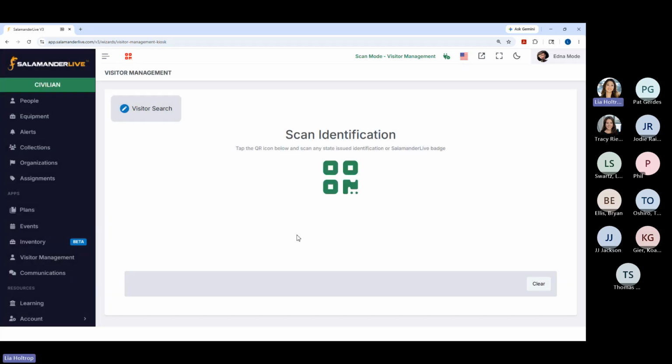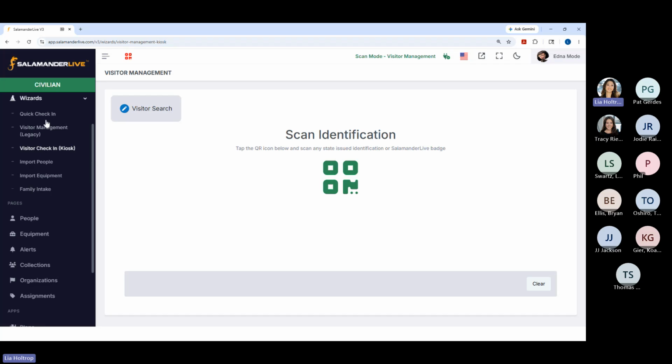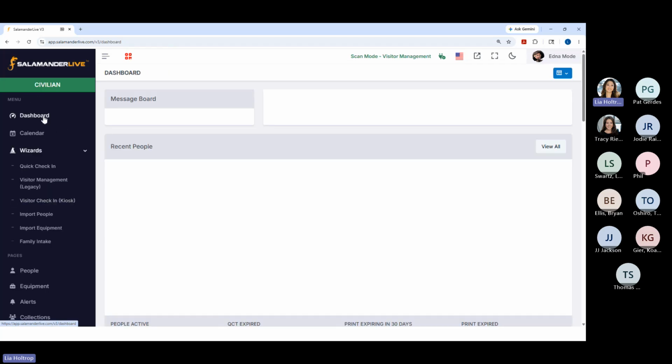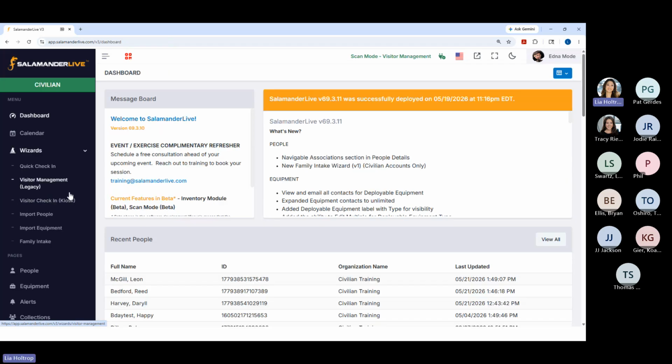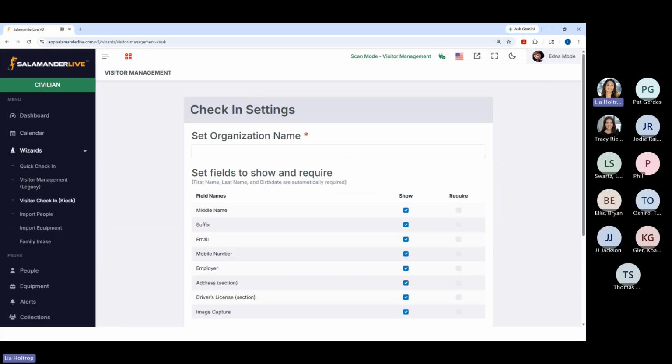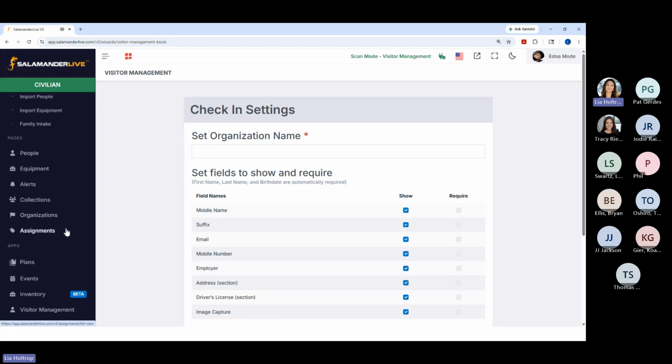Okay. So that's basically that process. If I navigate out of this, if I go to dashboard, it just exits out of the check-in kiosk mode, and I'll have to go back and reset all this up again. So that's how that works when it comes to the kiosk for scanning. So two different options. Come back in July when I do this training to see how the kiosk and the interface works and how to manage your visitor database.